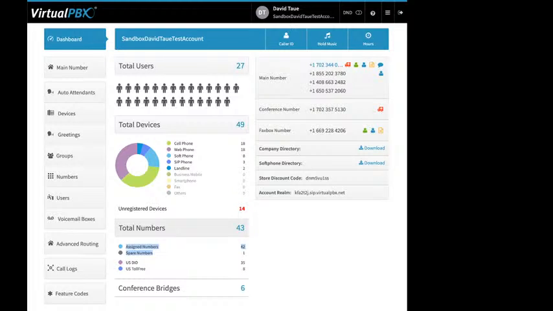Now, depending on your plan, you have anywhere from 1 to 15 phone numbers included in your plan price. If you go over that allotment, then you'll be charged, I think it's between $199 and $499 per month per phone number. And that includes the spare numbers. So even if you're not using it and you're over your allotment, then you would still be charged for that number.